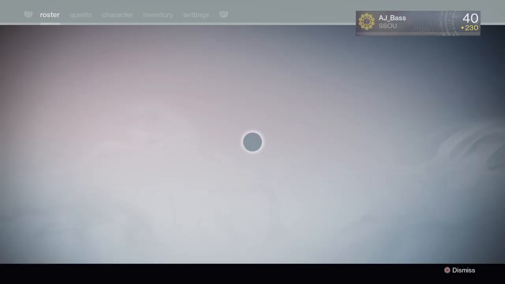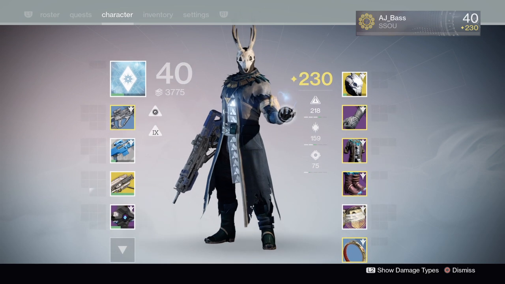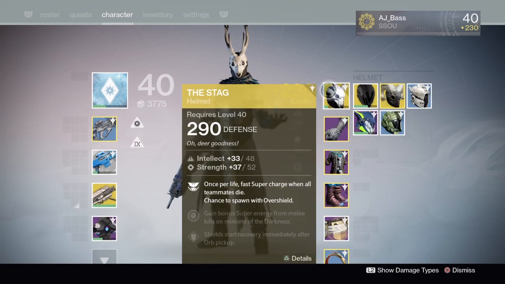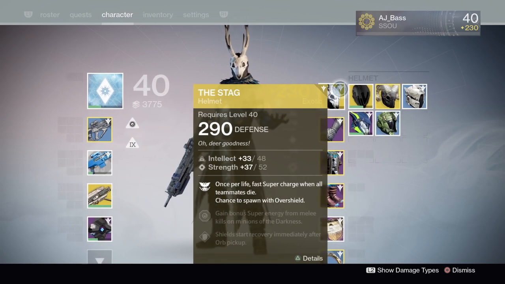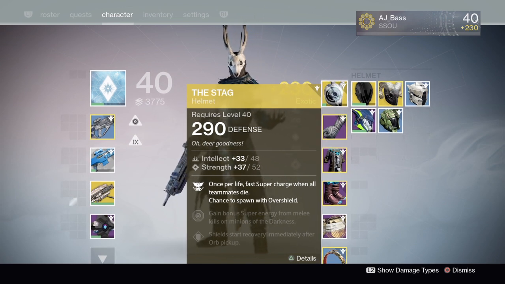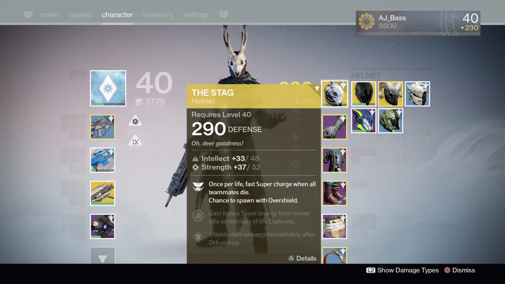We are back again now with Destiny, and I'm going to be running the comparison now between the Stag and the Ram. So let's go ahead and do this. Obviously I picked up the Stag today from my exotic engram. It's the first helmet I had, so I was quite lucky with picking up the Stag straight up. So let's go over the overall. I was quite happy with that. But I'm going to run a comparison against the Ram here to see which one is better.